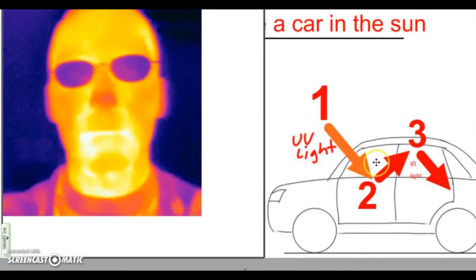The glass in the car window, the glass on this person's face, is acting like a mirror to that infrared light. So the infrared light is hitting the glass, maybe the back window, maybe the side window, and it's bouncing off just like visible light bounces off of a mirror. You can see in this picture the heat from his eyes, that radiant heat that should be going to the camera, is being blocked like a mirror by these glasses.